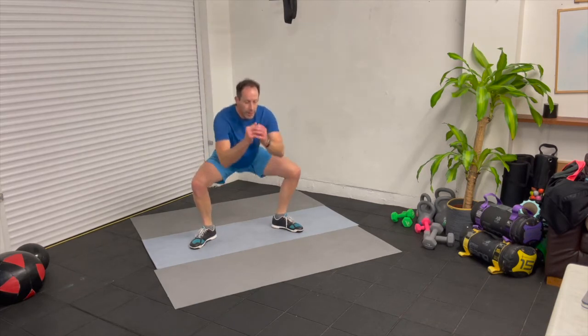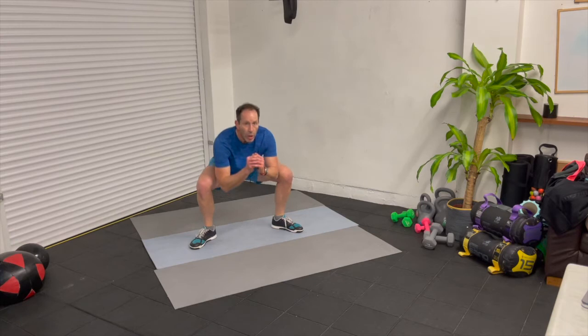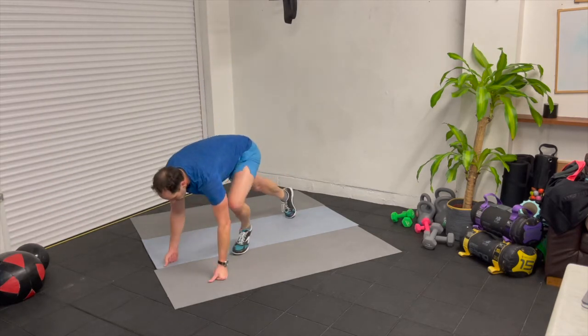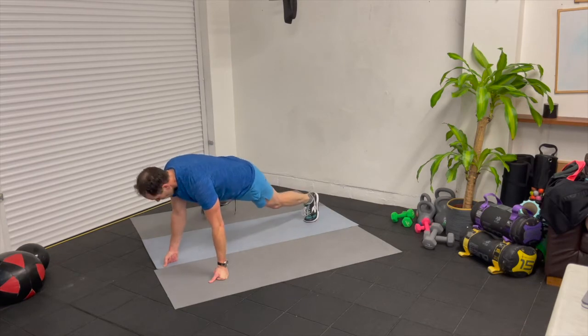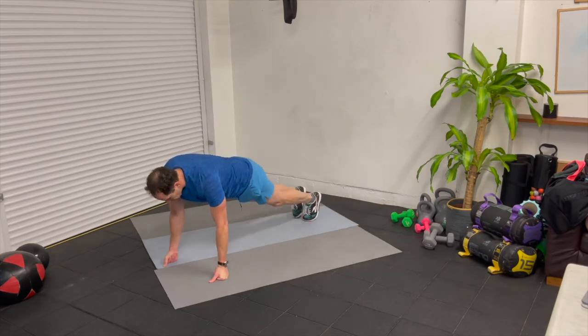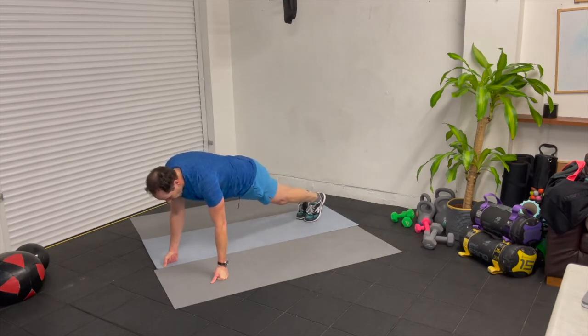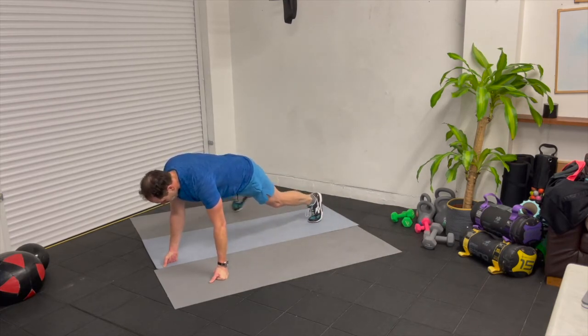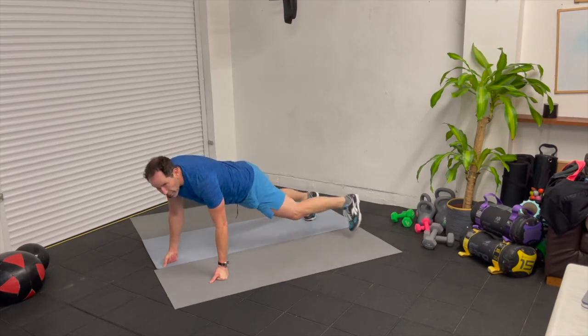Keep the knees facing out, really push them out. 3, 2, 1, toe taps. Keep the hips down, turn the leg as far out as you can. If you're getting tired, hold the plank. Remember, keep those hips down and let them travel up.